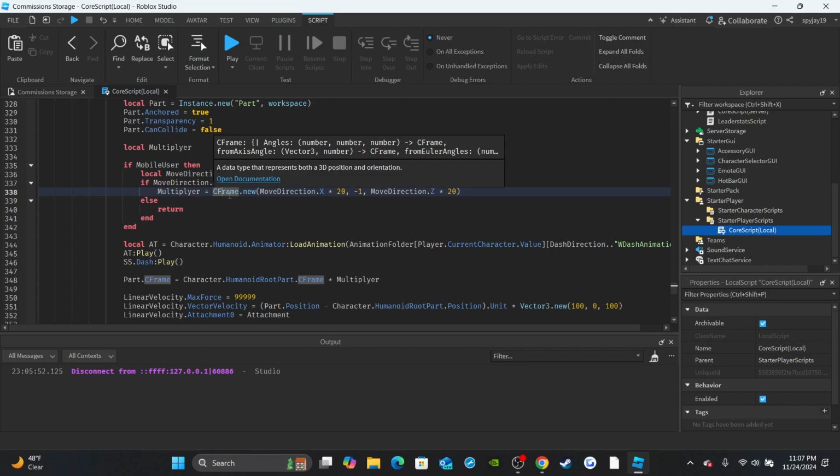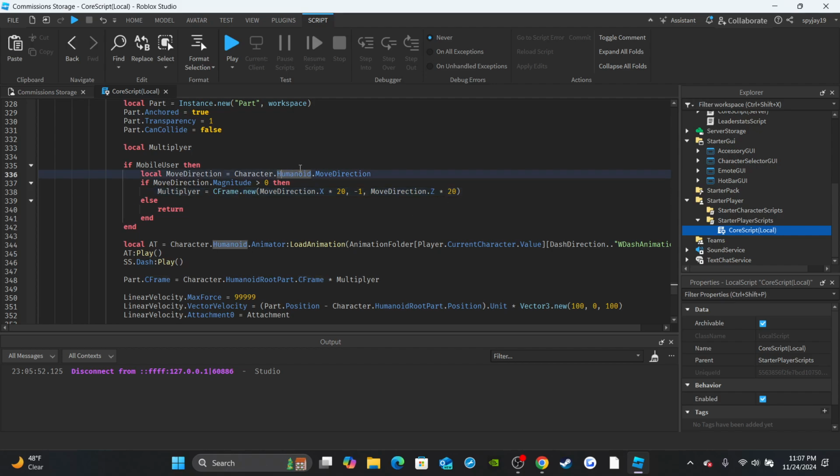We have multiplier is equal to CFrame.new(moveDirection.X times 20, -1, moveDirection.Z times 20), character.Humanoid.MoveDirection.Magnitude. I'm a little confused, I'm not totally sure why it's not working.